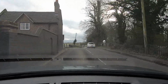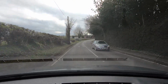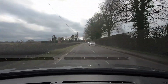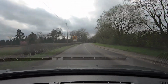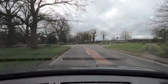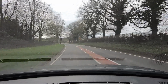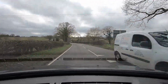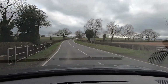Okay, so the speed limit will change. It changes from 50 now as we come into Astley down to 30. We must make sure we're doing that speed, 30 or below. Just driving along, we're going to go past this crossroads, and normally most of your instructors will get you to turn right up there into Nuneaton Lane, but actually this test route went further into the country. And so we came right along here.